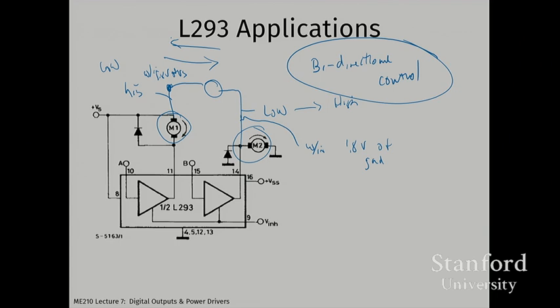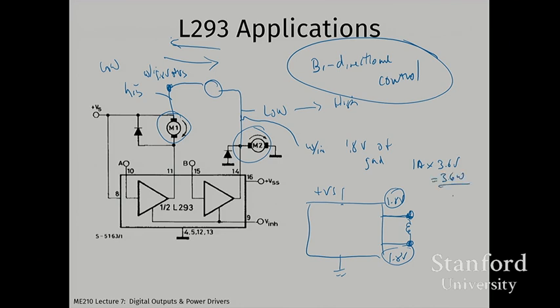But the total voltage drop, so your situation, you've got plus Vs, you've got your chip, and you've got ground, and you've got your two terminals. So there's a voltage drop from Vs to this output, and there's a voltage drop from this output to ground. You get your motor in between here. So there might be 1.8 volts here, there might be 1.8 volts here. And if you've got 1 amp times 3.6 volts, worst case voltage drop, that's 3.6 watts of power consumption, which is pretty high. So this device has some efficiency issues.